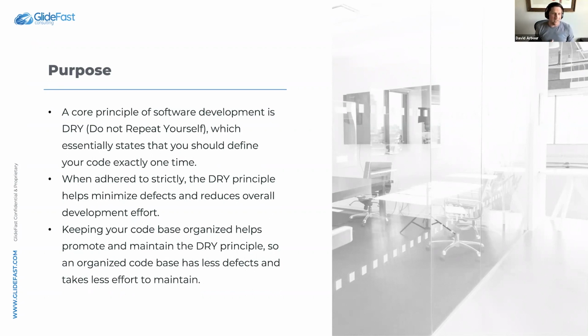Okay, cool. And so I'm kind of coming to the conclusion here, right? So, there's the DRY principle. When DRY is adhered to, it minimizes defects and reduces overall development effort. Thus, if you keep your code base organized by using the DRY principle, that's just one of the principles, but by using the DRY principle, your code base is going to have less defects and take less effort to maintain, just by principle.